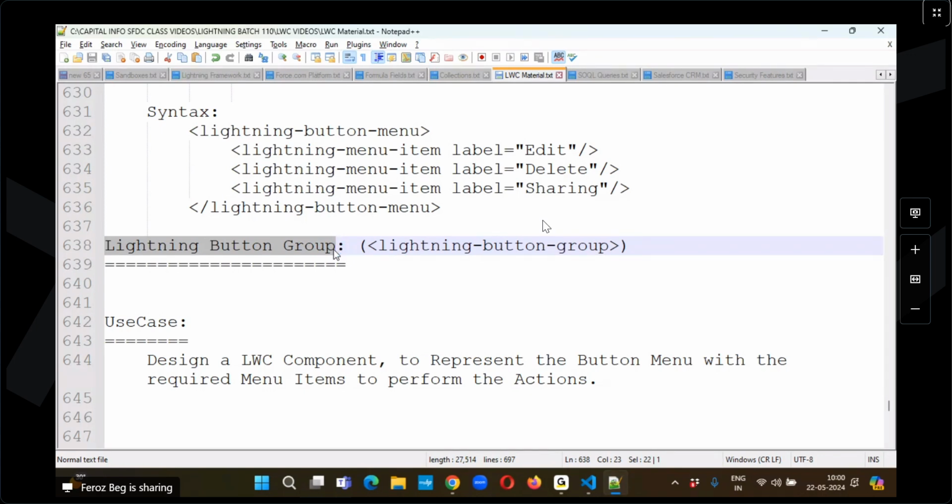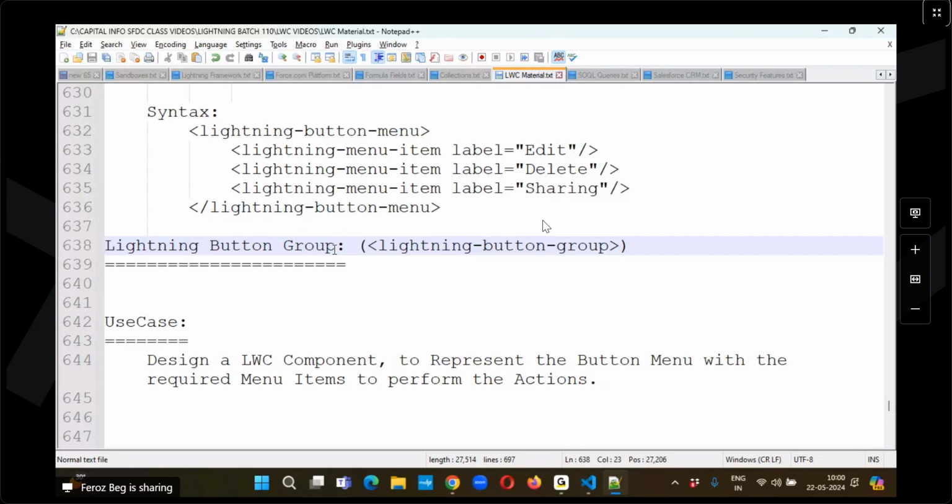So the whole collection of buttons, we can make enabled or disabled at a time by using this button group. Simply, we can combine a collection of multiple buttons into a single group. Then how can we do that? By using this button group, we can't perform any action. Inside the group, we add some buttons, and those buttons we use to perform actions. This is like a container, like a panel in which we are placing a group of buttons together to make it a group.